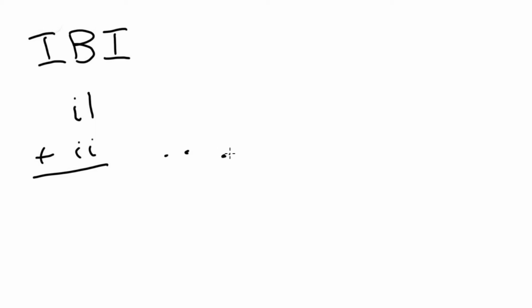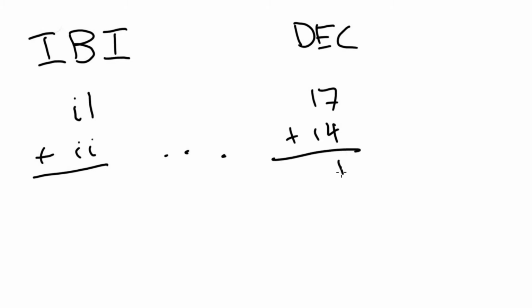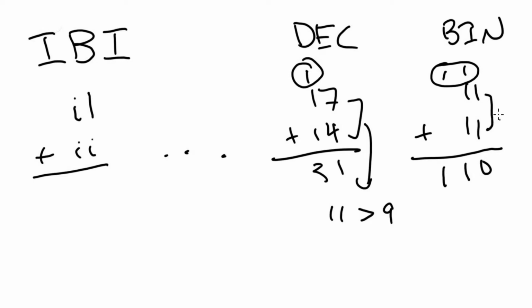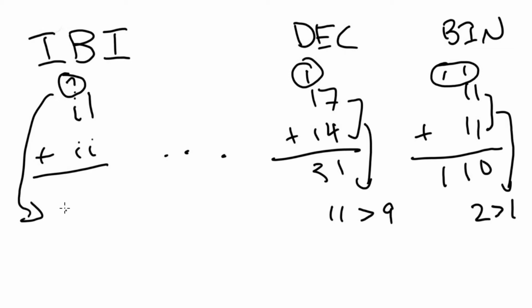The process of addition in IBI works very similarly to vertical addition in base 10 or base 2. The core difference is in carrying over. In decimal addition, carrying over occurs when the sum of a column exceeds 9. In binary addition, carrying over only occurs when the sum of a column exceeds 1. But in IBI, carrying over is not quite as straightforward, since imaginary and complex numbers are thrown into the mix.